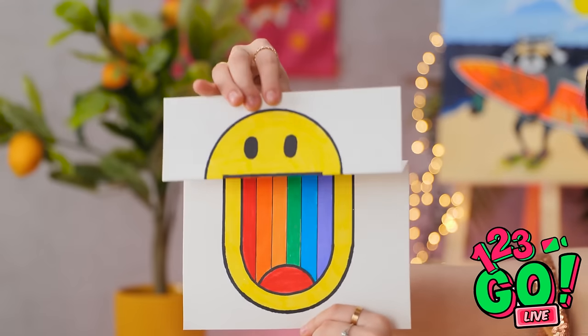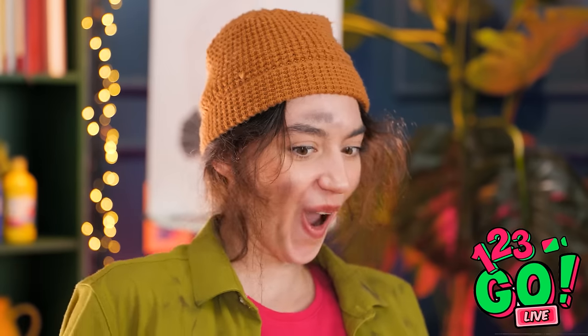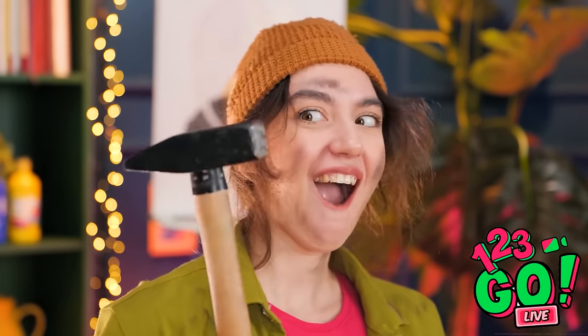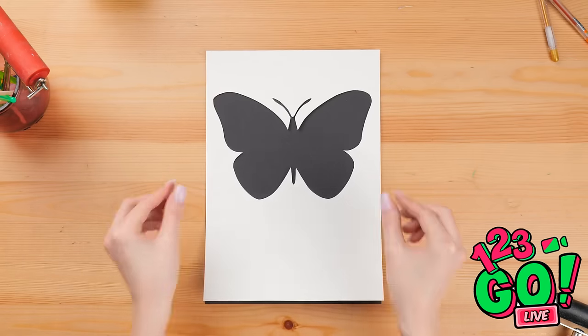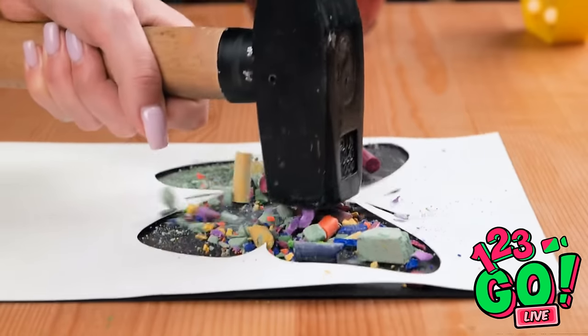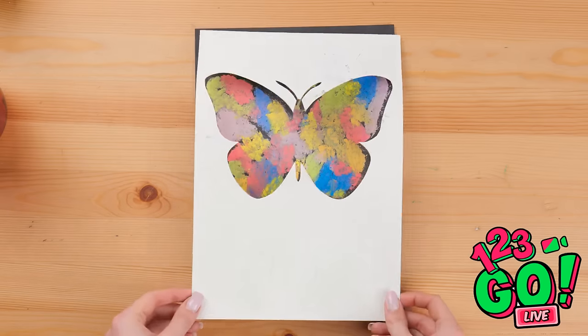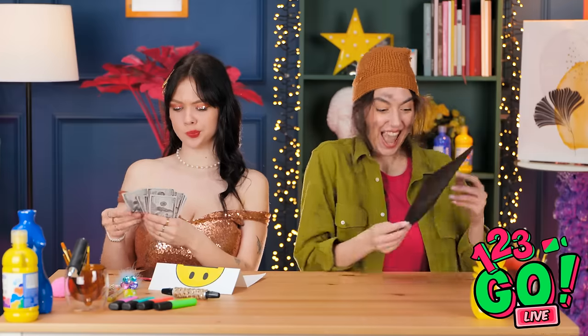Brittany hasn't even started yet. There must be something I can use. I found my old chalk! I can definitely use this! I just need my trusty hammer. I'll quickly make a butterfly stencil. I'll place it on a sheet of black card. Next I'll put the chalk on it, and then it's bashing time! That feels good — this really works out my tension. Now I can remove the stencil. I'm left with a beautiful butterfly! Excellent work, girls! It's such a tough decision, but Brittany wins! Really? Wow, thanks! That's so unfair!